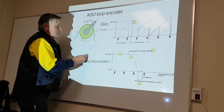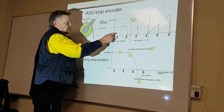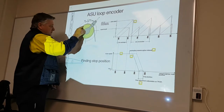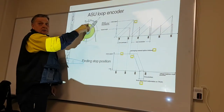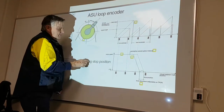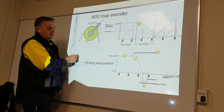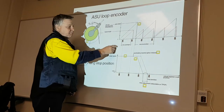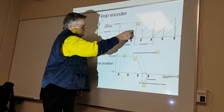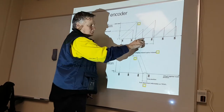Okay? So this is reading 2,000 steps from 0, 2,000 steps, 2,000 steps, back to 0. The photo eyes reading the registration mark is the repeat length, from one start of repeat length to the next, back, to the next, back.